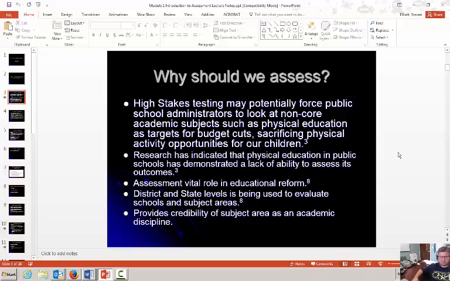So as principals and school districts and teachers are being assessed on how well their kids perform on these high stakes end of grade testing, it's moved them to put more time into those core subject areas and taken away time from physical education. Now that's actually probably a 10-year-old phenomenon or trend. We can kind of see it moving back in the other direction more recently.